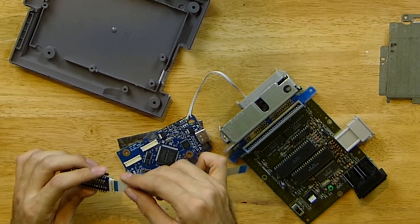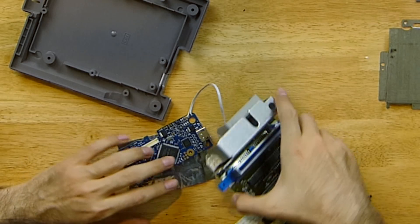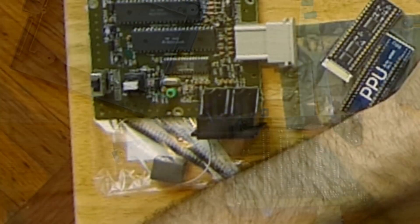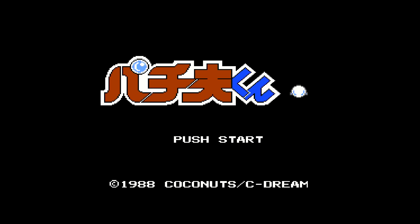Pull the ribbon connector tabs out and insert the cable with the word side facing down from you. Mount the mini boards onto the console's main board, flip the main board over, and connect the corresponding ribbon to the HDMI board's ribbon ports. Put the foam spacer on top of the large chip — this will keep the back end of the HDMI board from moving. Place the console's board back onto the bottom, make sure none of the wires get crushed, screw it down, and do a final test.